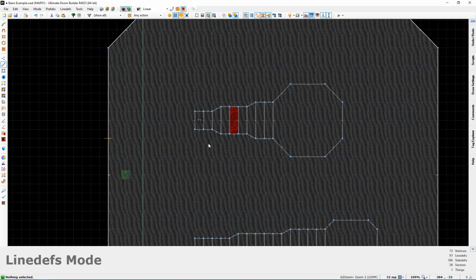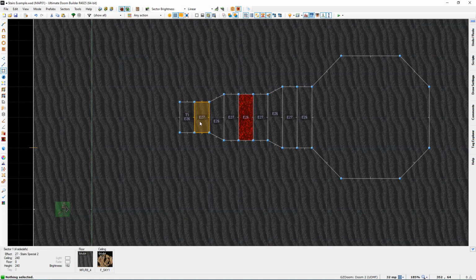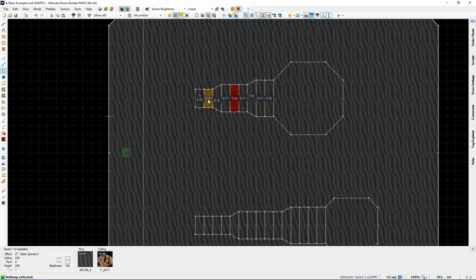So there we go, that fixed it. So the problem is that we needed to throw in those alternating sector effects. So that's a little bit strange, but that's just how the Hexen format of stairs works. So next we're going to look at the last version.